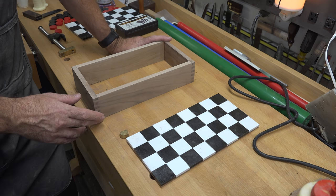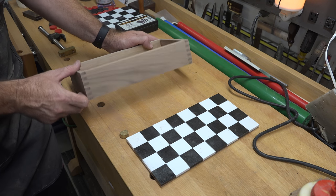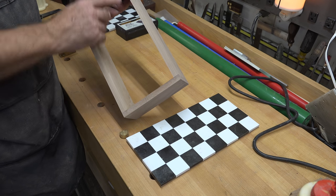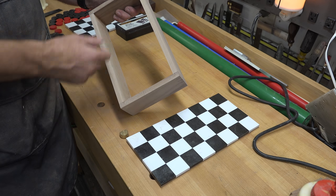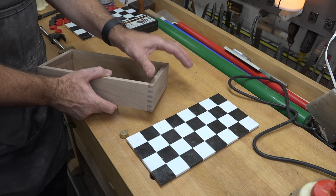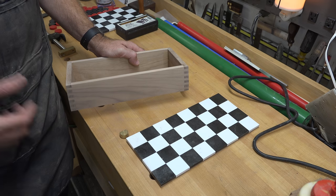Now, I could have done the rabbet prior to assembly, but that would have required a stop rabbet on these end pieces just so that we didn't destroy our fantastic finger joints here. So I'd rather do this one on the router table. So let's head over there.